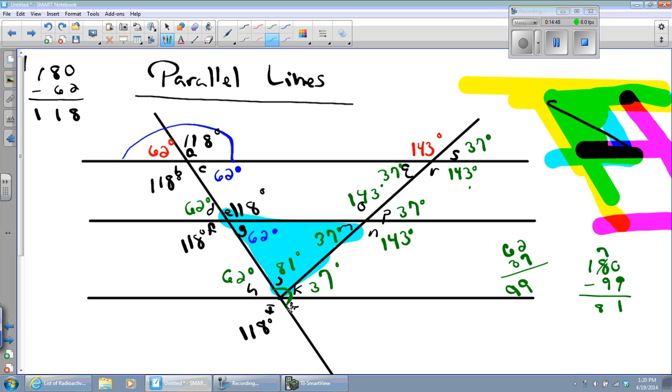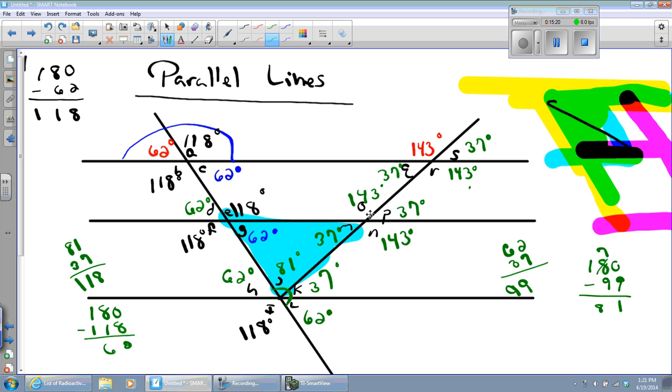Someone's telling me 62, but that's bothering me. Yeah, it looks like it's going to be 62, doesn't it? Let's try it. Okay. Yeah, 62 is probably right. 81 and 37 is 118. So 180 minus 118. Yeah, that's 62. So there's a 62 degrees right there. Okay, I know what was bothering me. I'll have to tell you about that later, not right now. I don't want to throw too much at you.